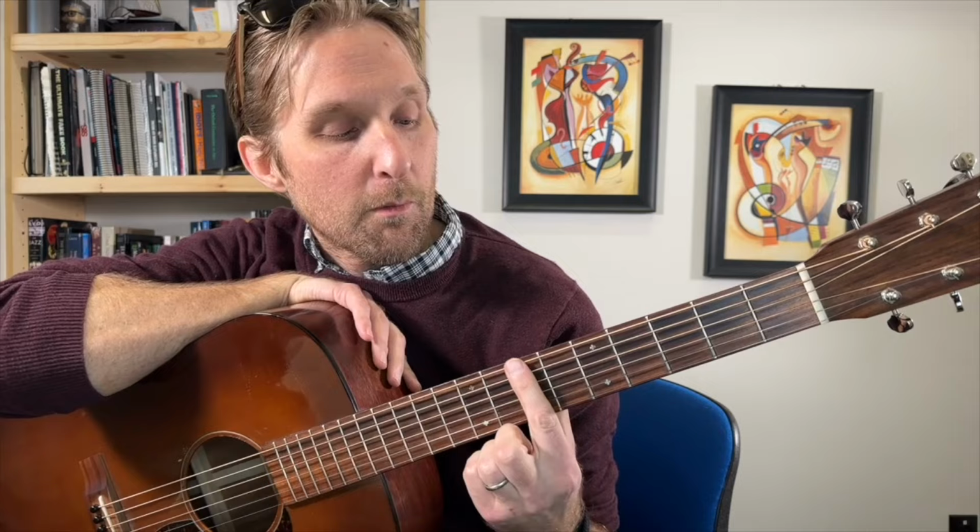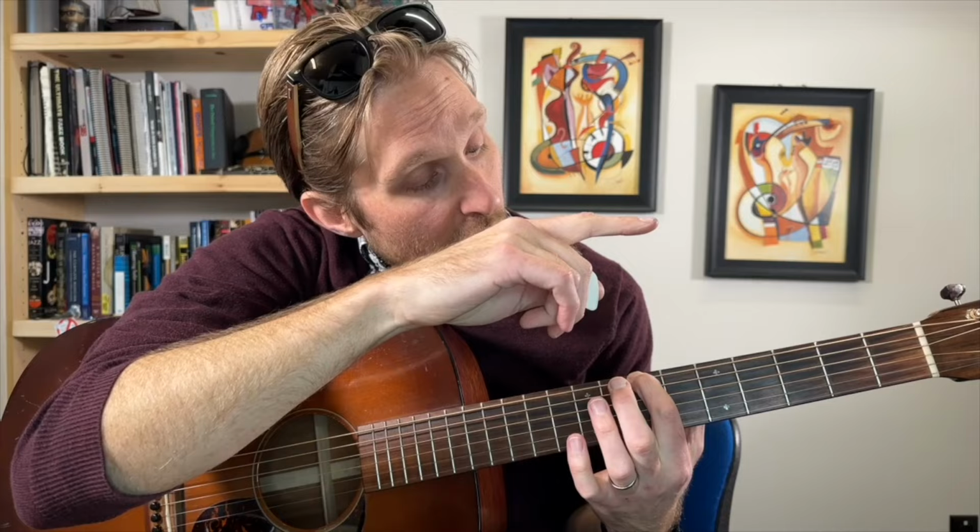Pointer finger on the 7th fret of the top string. Do not smash down like it's a bar chord. Just play the top string. Keep your pointer finger away from the other strings. Then, for a second there, I was thinking we were learning a different song and I got very confused.